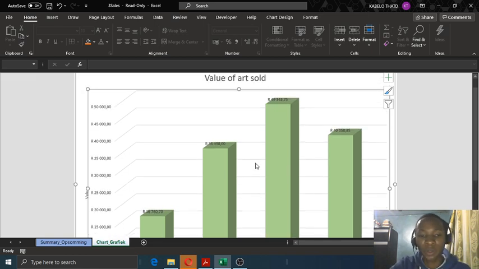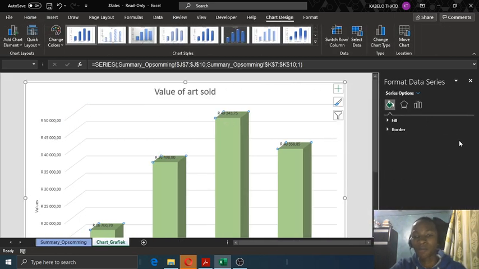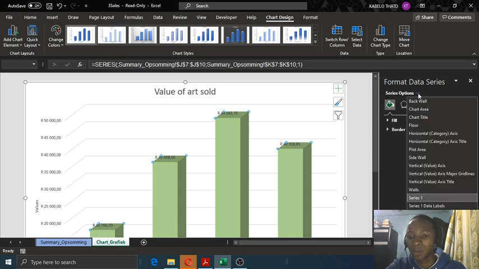So how do we do that? We just double click anywhere on the graph, and then you will see this format data series menu. We select this drop down menu and we go to the y-axis, the vertical axis.